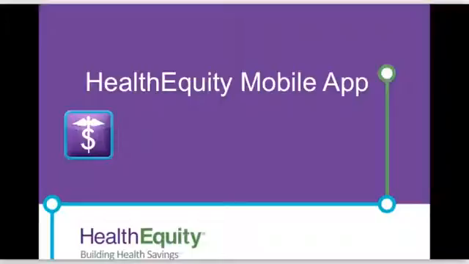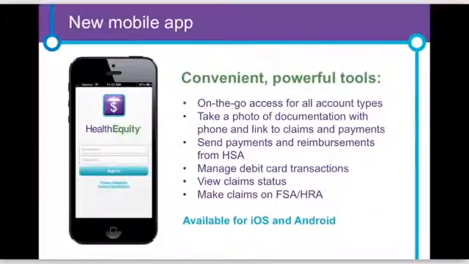I also did want to mention our mobile app as a part of this presentation. This is something that I use all the time. I love it. It's free to download. It's available for iOS and Android. If you simply search HealthEquity, all one word, no spaces, you should be able to pull that up in your app store. This is basically on-the-go access for all account types with HealthEquity.